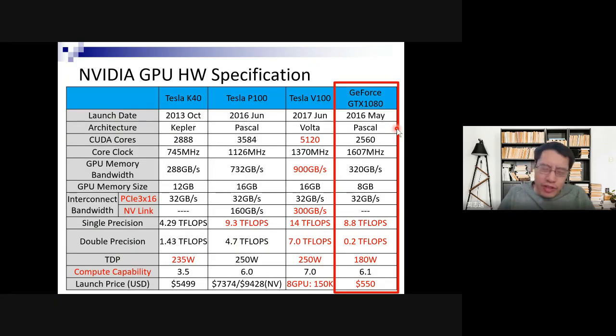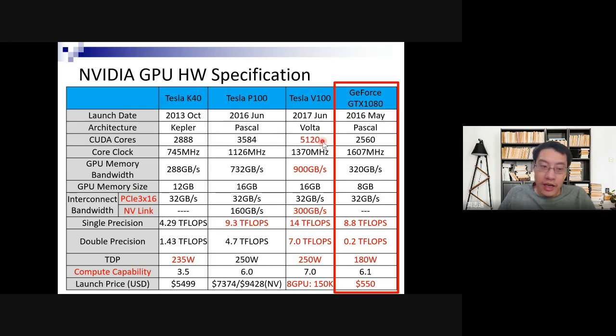And then let's look at the hardware specification of those GPUs. Obviously they are all different in terms of hardware specification, performance, and resources. Of course, if it's a more powerful GPU like the Tesla V100, then you can expect more cores.